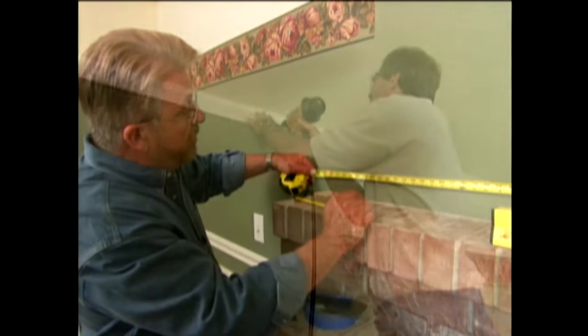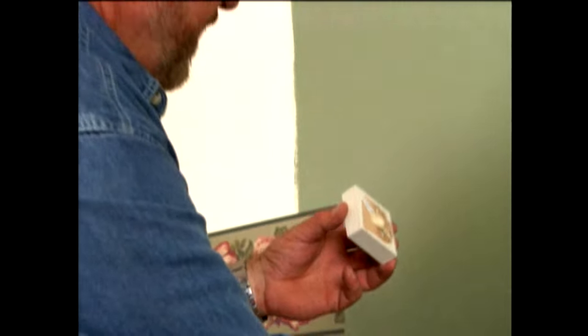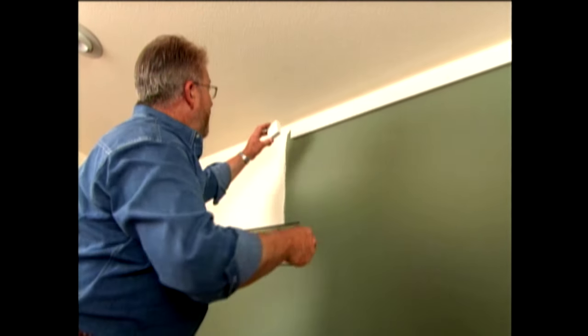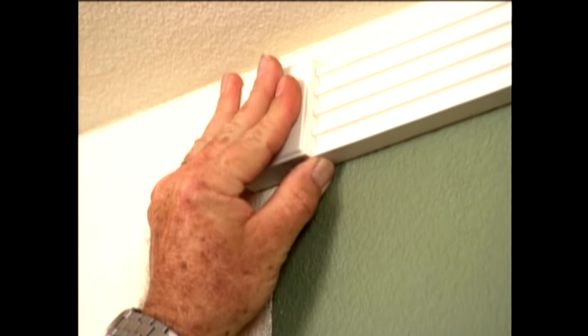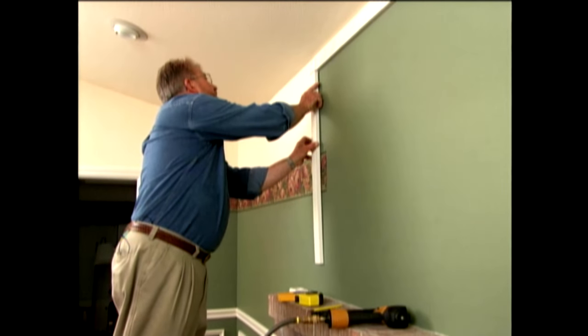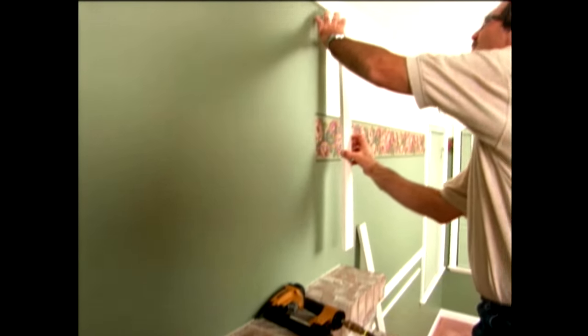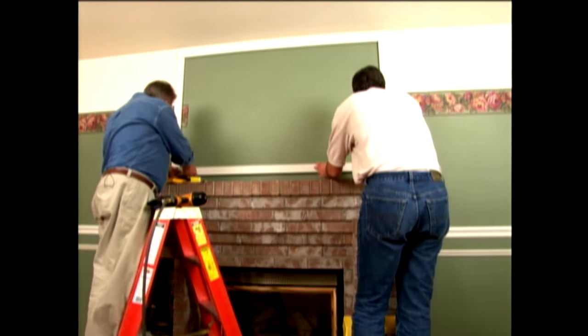Marcy wants a frame above the fireplace, in the center of which she plans to hang a circular mirror. Hey John, now these are corner blocks or plinth blocks. I'm going to set right here. Nice thing about these, John, is that you don't have to cut any miters with these. So we'll lay this in. Okay, John, so just drop this in here now.